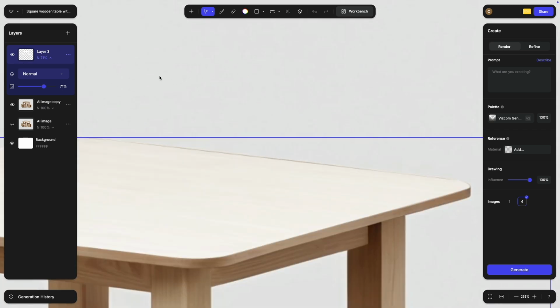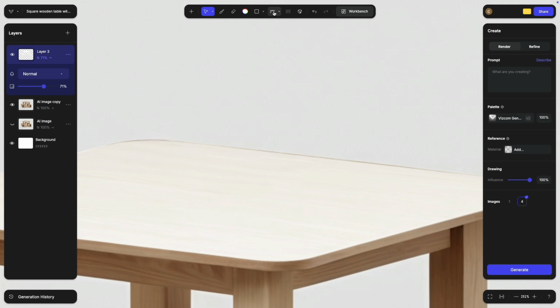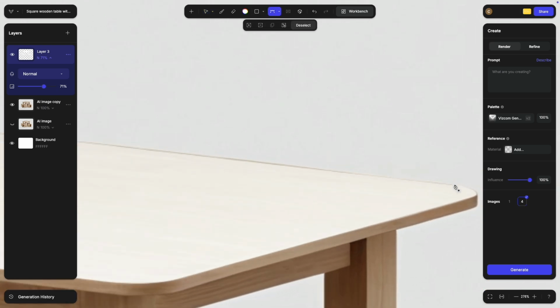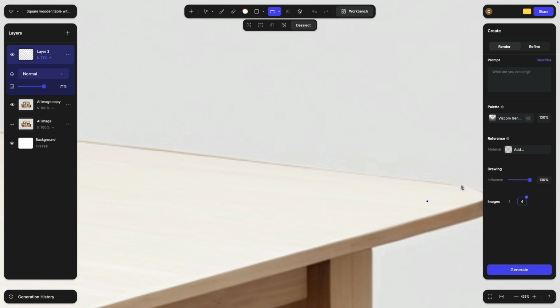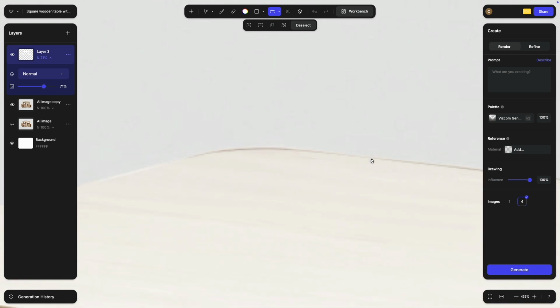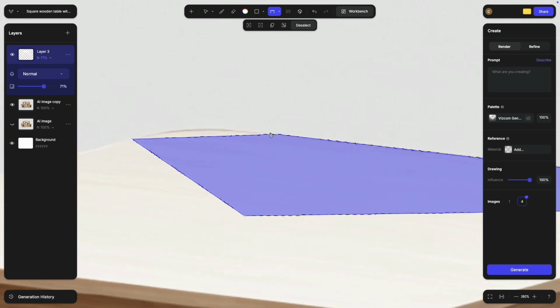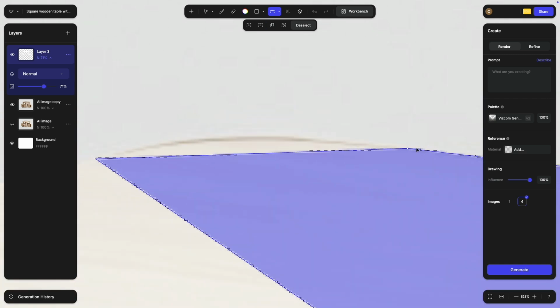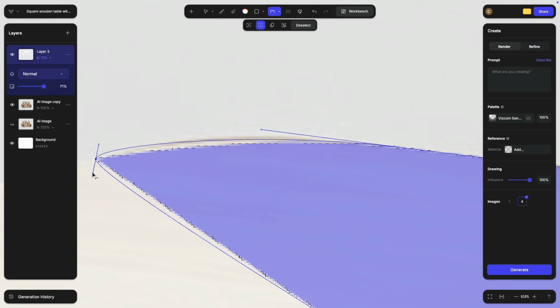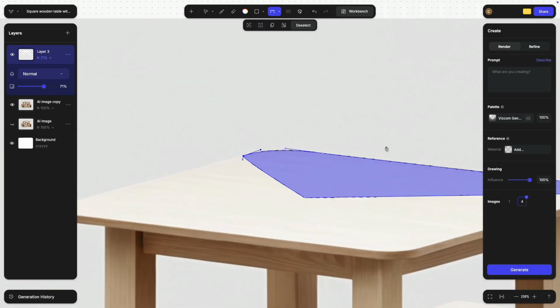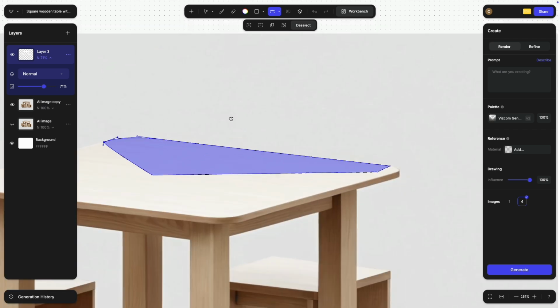Now I see, oh, I'm not really perfect there with what I drew, so I will draw myself another selection. And then trying to make this a little bit bigger.